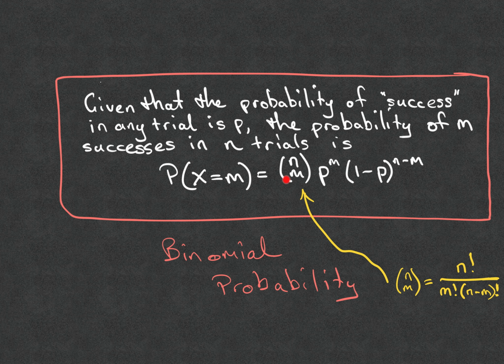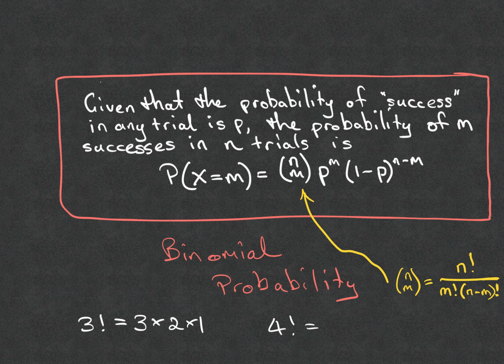Now, just to recap on that n choose m thing there, you can see down here I've written out what that is. n choose m is given by n factorial over m factorial times n minus m factorial. And just to cover off on what we mean by factorial, an example would be 3 factorial. It's just multiplying the numbers from 3 down to 1. Okay, so 3 factorial is 3 times 2 times 1.